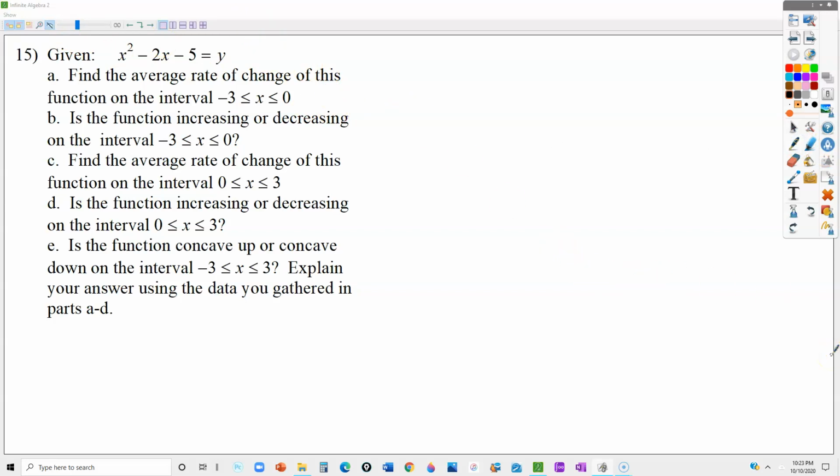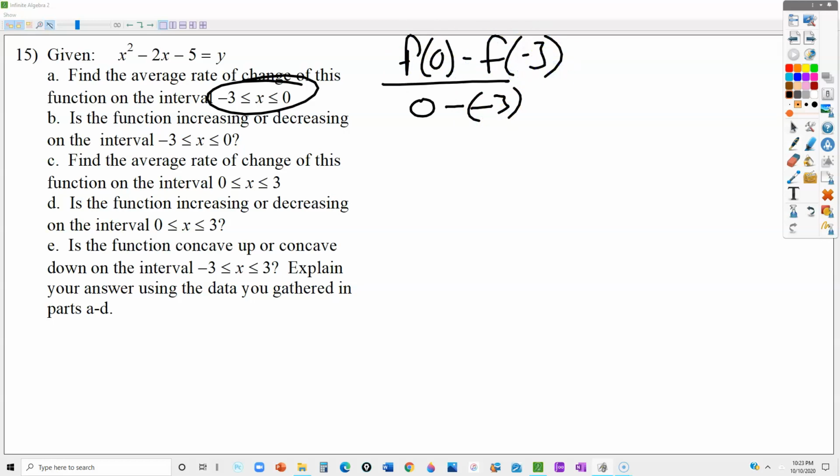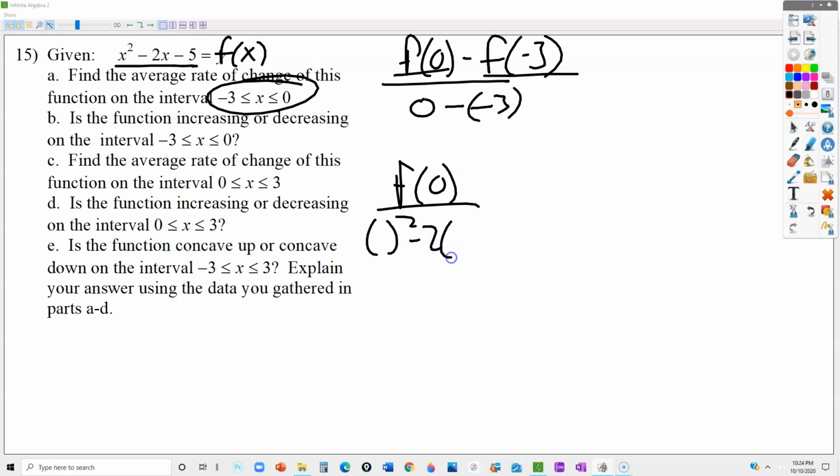Okay, so to find your average rate of change, basically, we're going to use these two x values. The bigger one goes here, and you put minus, and you put the smaller one. And then we're going to find the y values for each of those x values on the top. Okay, so I need to plug 0 in, and I need to plug negative 3 into my function. So instead of y, I'll call this f of x. It doesn't really matter. So let's go ahead and find f of 0 really quick. If I want to find f of 0, I'm just basically plugging 0 into the equation. So those two go away, and I'm left with negative 5. So f of 0 is just negative 5.